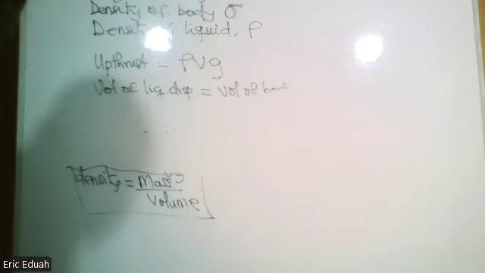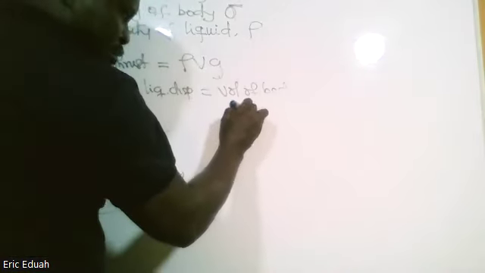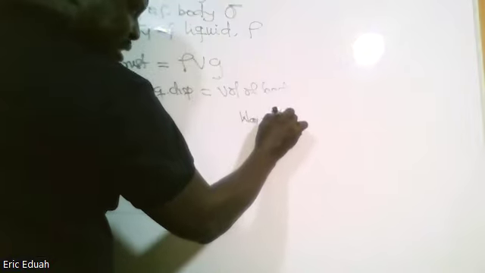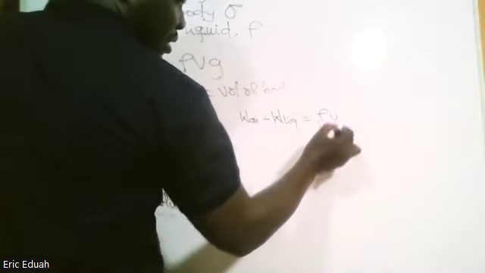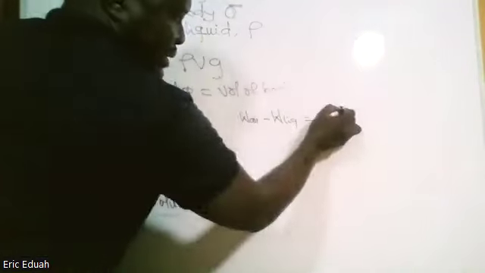Okay, Julian. If the density is 0.9 grams per centimeter cube, and the mass when it's immersed in water is 12.5, and you put it into the formula. So all that Julian is saying is that once we know that weight in air minus weight in liquid is equal to density of the liquid times the volume of liquid displaced times gravity, we can determine this out of this relation. Julian, is that what you are saying?